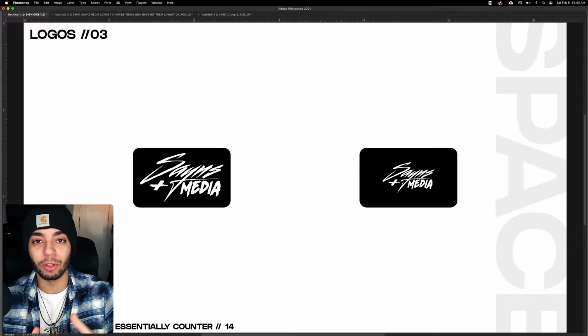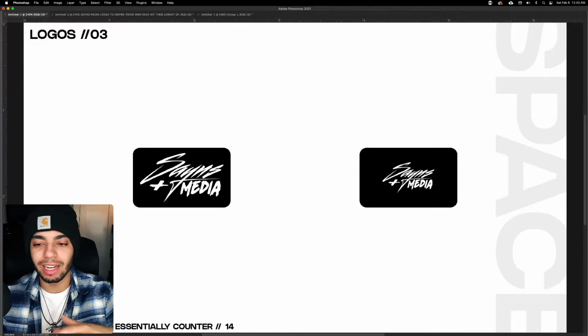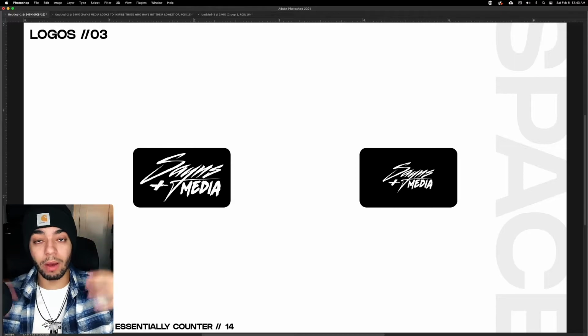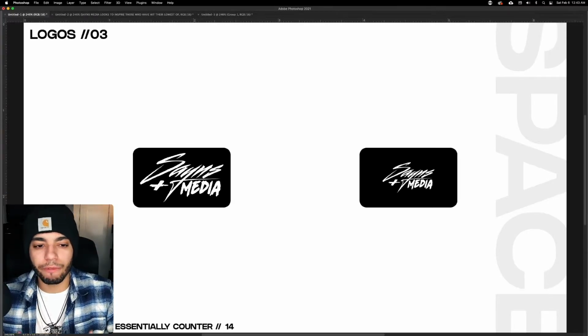Now, if you're following along at home, I think more often than not, people will agree that the one on the right looks a little bit more professional. The reason is that it includes that negative space going around the logo itself. It has the ability to breathe a little bit. You don't feel so attacked by the logo.